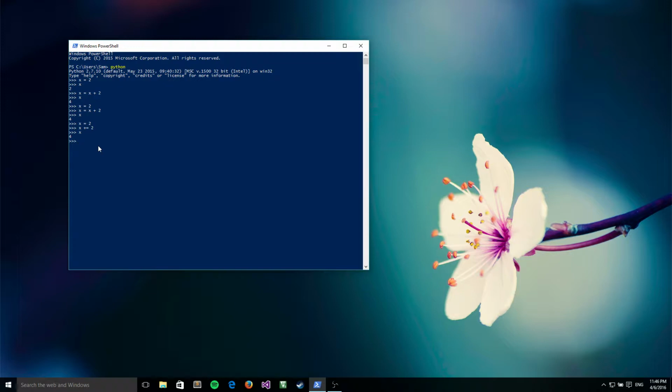Okay, let's take a look at a couple other things. Let's say we have a variable y, and we'll say that y is equal to 3. If we say that z equals x plus y, what do you think that's going to be? Remember that our x, when we left it off, was equal to 4, because we said x equals 2 plus 2. And our y we just said equal to 3. So z equals x plus y, and if you said that z was going to be equal to 7, you are correct. That covers the numbers.